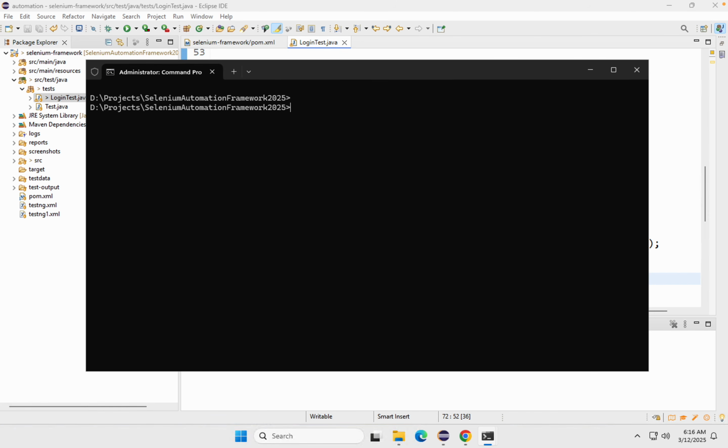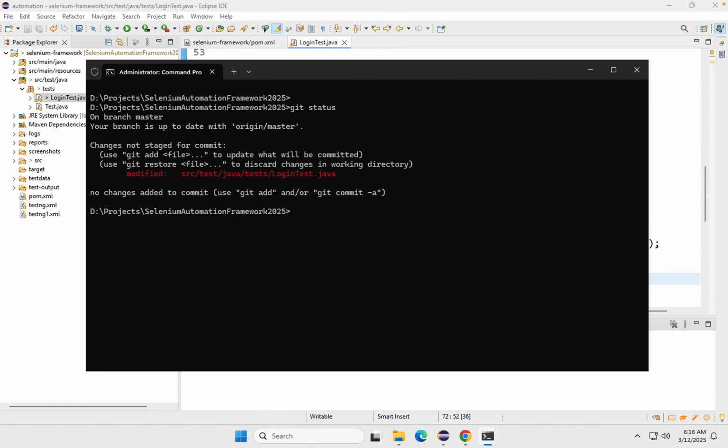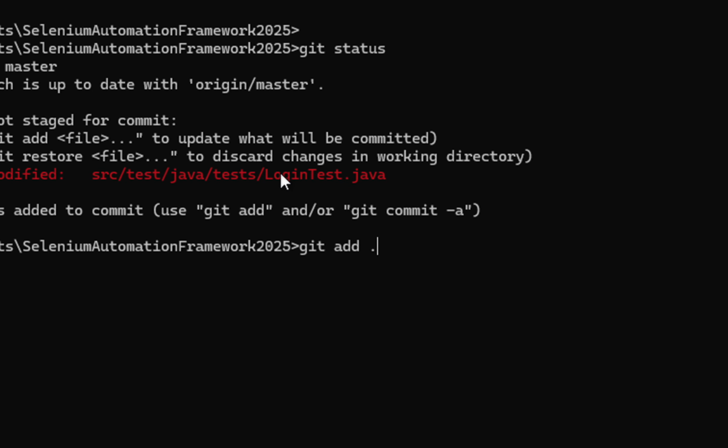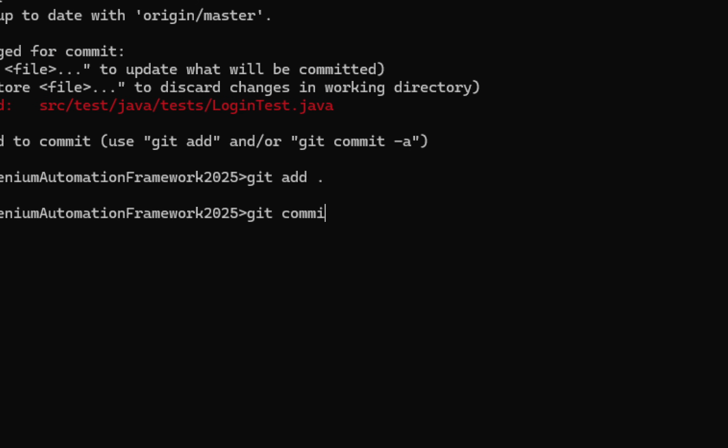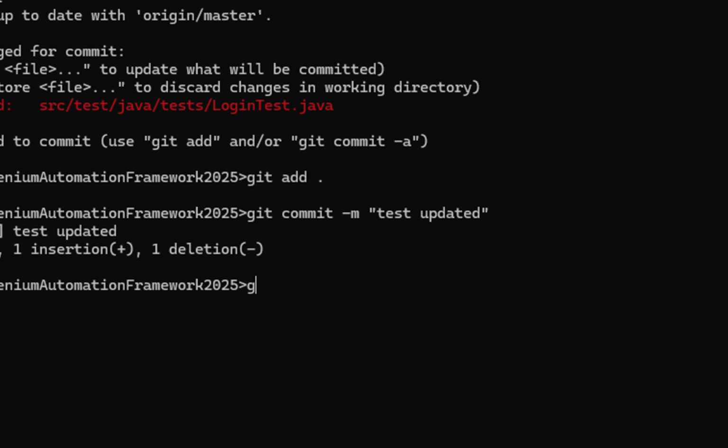So here, if I say git status, I am pressing the up arrow on my keyboard just to get the earlier commands. You can see we have got these changes in the login test.java. I will say git add dot, and then I will say git commit -m, and I will say test updated, and then I will say git push -u origin.